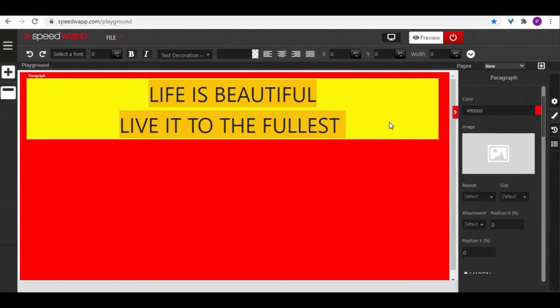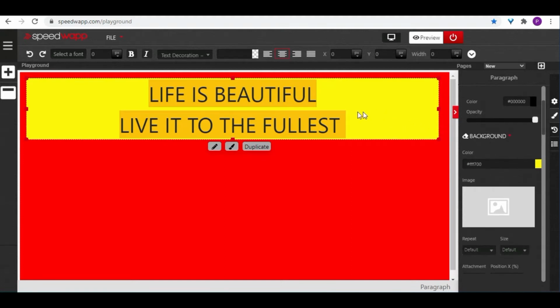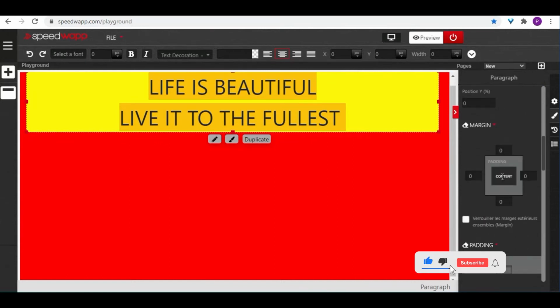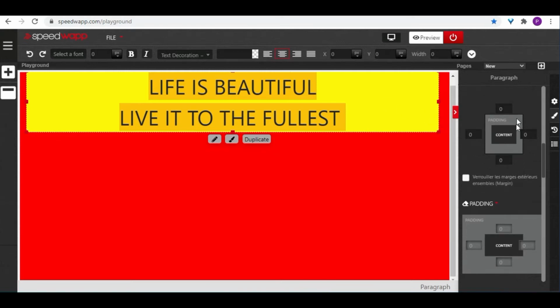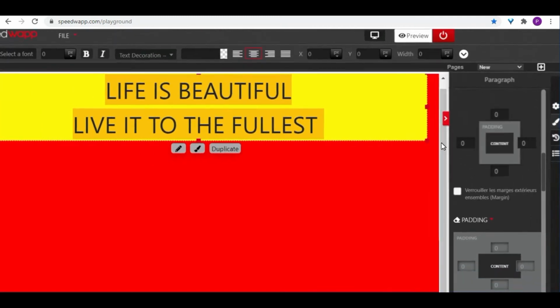Okay, now let's quickly locate the margin panel to see what happens to our element right here if we play with the panel, or if we increase the size of each and every margin. Okay, so right here is the margin panel. Okay, but for you to make changes to this element right here, you first have to make sure that the paragraph is selected. So you select the paragraph, then come and play with the margin panel right here. So let's get into it.